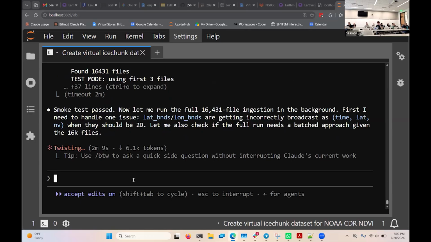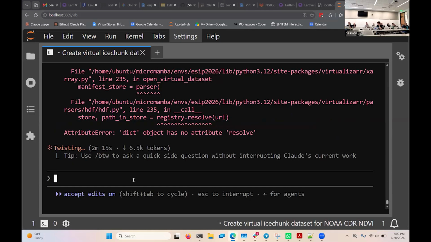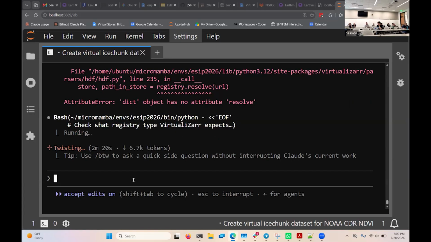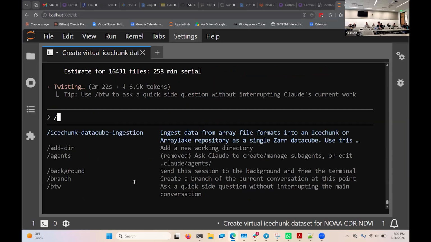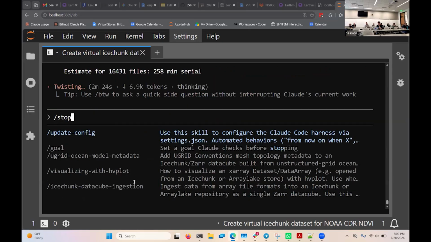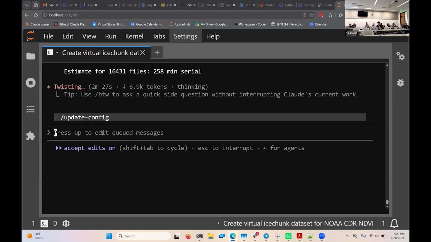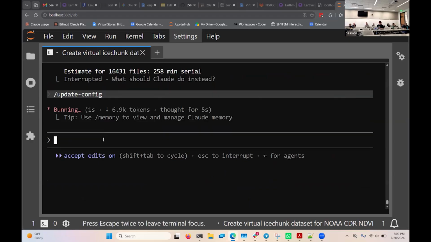Do you want to ingest 16,000 files? I'm ingesting 192. Okay, so wait, it went ahead and got past the smoke test, and then it was like, okay, let me do the whole thing, and I just did it. You actually wanted it. Yeah, actually, escape. 258 minutes.